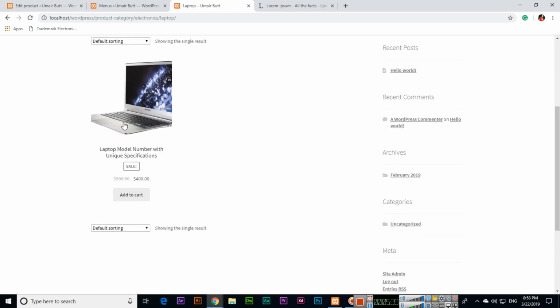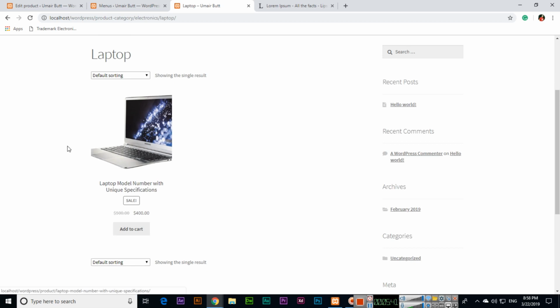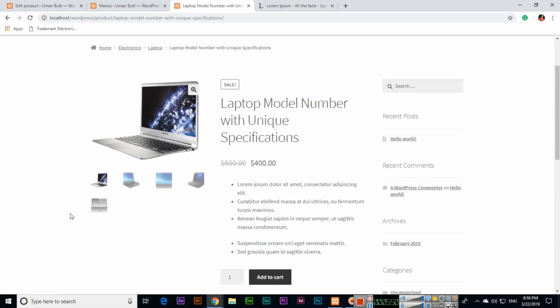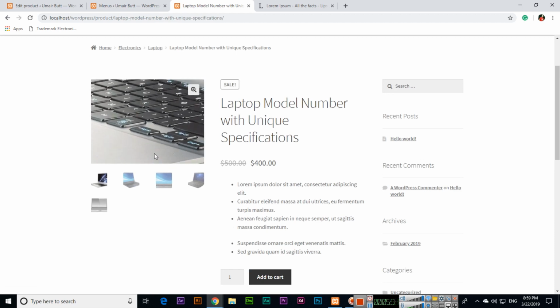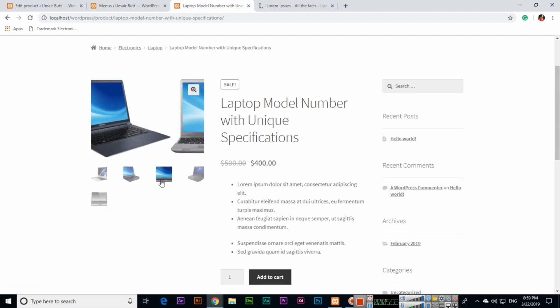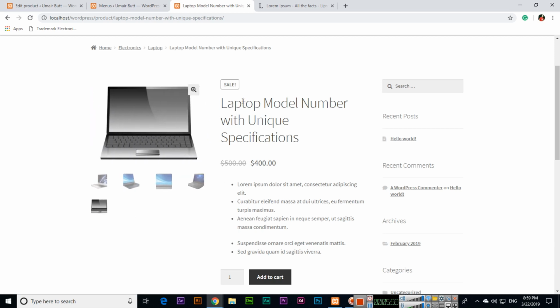So you can see now we have one laptop, the product we created, and it's on sale, it was 500 but it's now $400. Just click on the product title. You can see we can also zoom the product, and we can also change the product gallery images. This is the product title, and it's on sale, therefore its price is not $500 but $400.